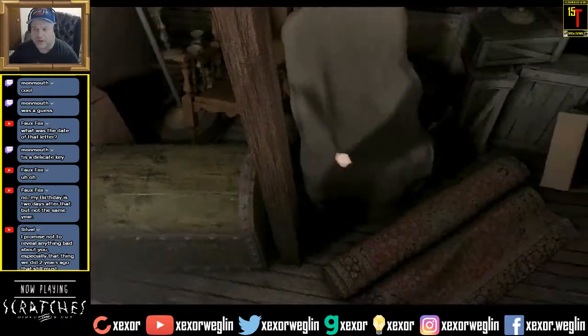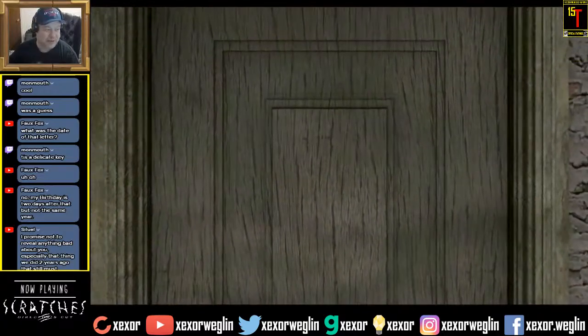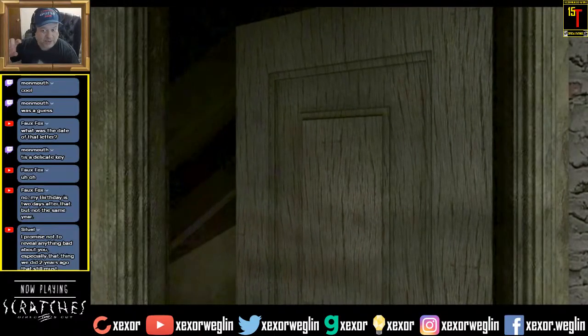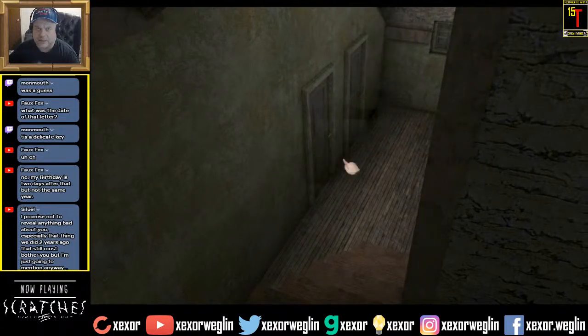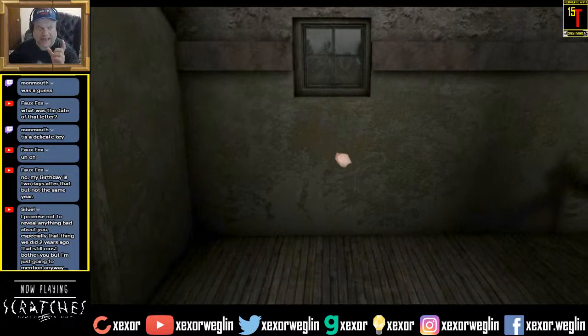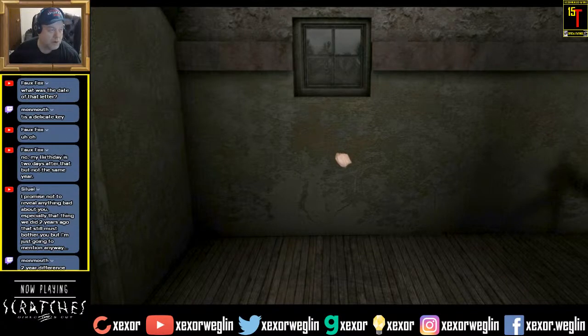We might also want to go back out to the crypt and see if we can read... Well, no, I don't think the plaques say anything other than we might be able to read the plaque for Catherine and James. Hey, you know what? Silhouette?